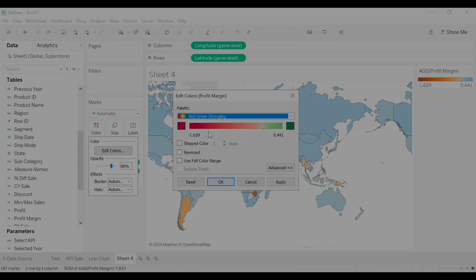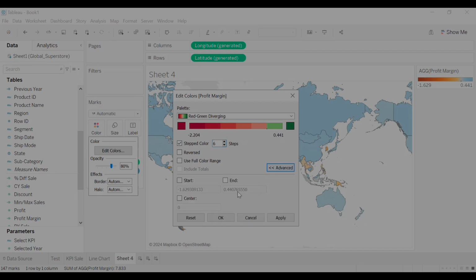So I'll click on that, and it's better to divide it into a stepped color, probably 6 to be even. The reason why I'm doing this is because you really want to see the difference in terms of the profit margin. If you make it 2, it's really hard to see the difference, especially if you have the whole set of countries. So I think 6 is a reasonable division that we can have here.